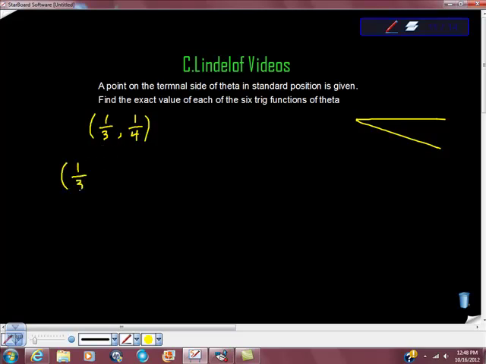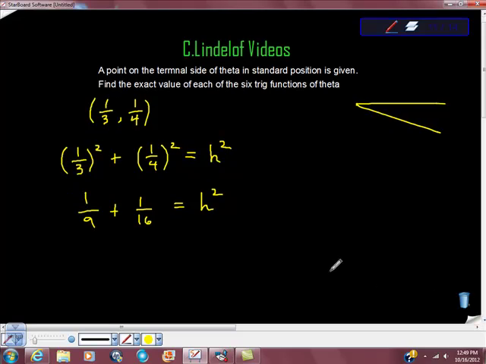So we know that x squared plus y squared is equal to hypotenuse squared, isn't it? So that's where we are right now. So then I'm going to go ahead and do this math here, and it's going to turn out to be 1/9 plus 1/16. And this is where a lot of people got hung up, because from here, and this is not my attempt at sarcasm, this is where our 7th grade math fails us, because they were like, what am I supposed to do with this?